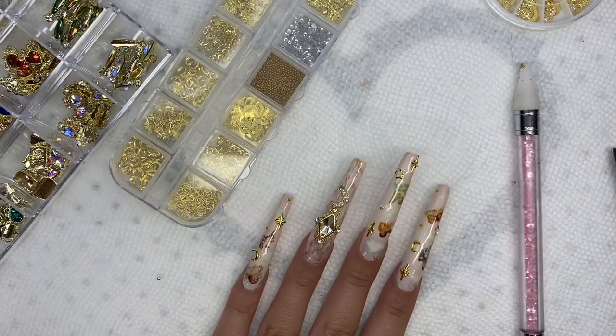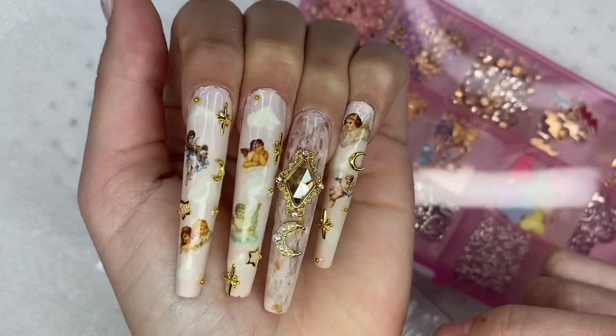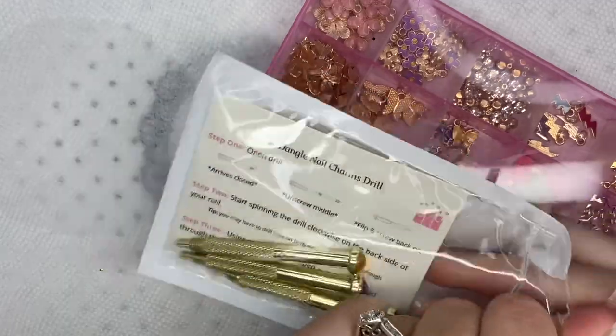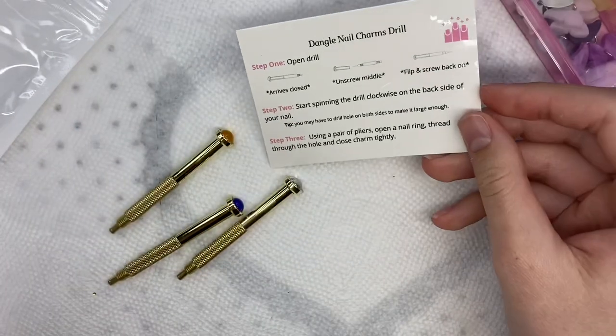So I went ahead, finished this up, and then I cured to make sure it had that full cure. And now I'm going to be adding on a nail piercing. I was so excited for this. I have purchased a bunch of dangle charms and piercing charms from Shein, so I will have that video linked up in the cards because I showed all of the ones I purchased.